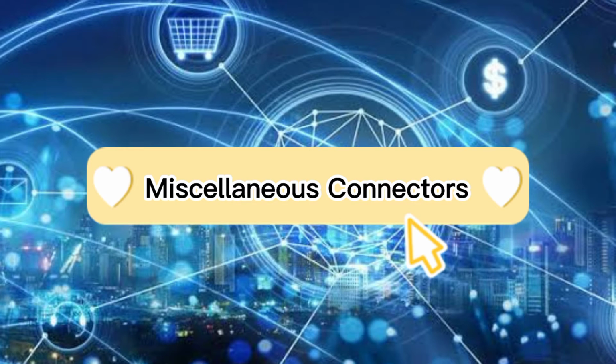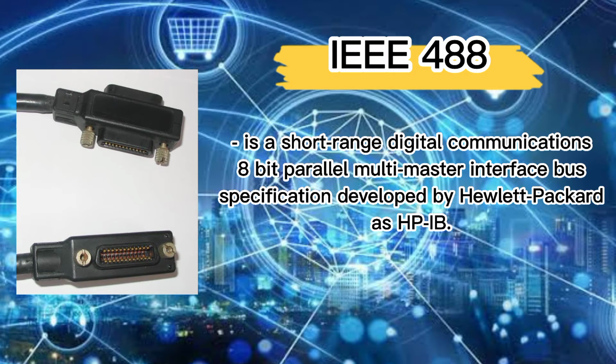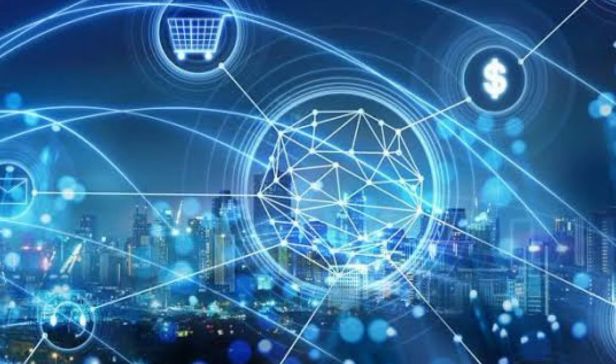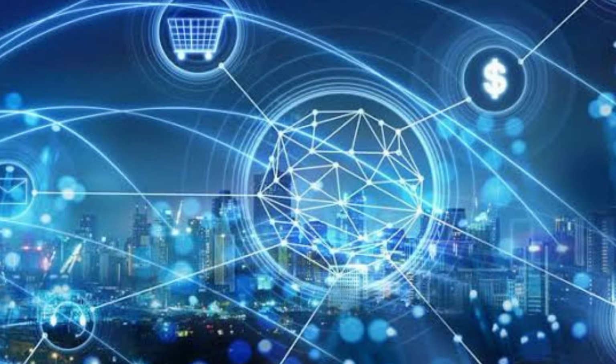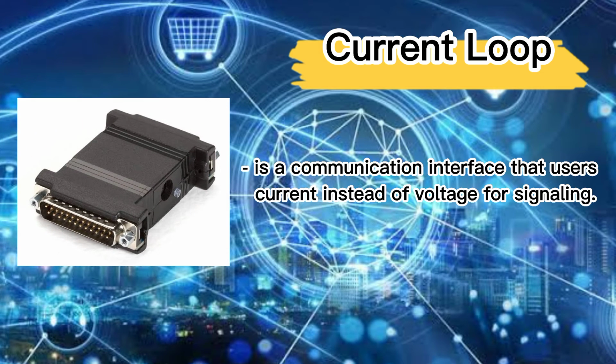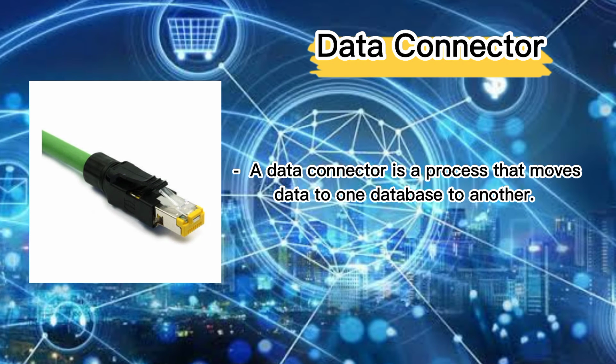Miscellaneous connectors. GPIB is a short-range digital communications 8-bit parallel multi-master interface bus specification developed by Hewlett-Packard as HPIB. Utility connection means the connection of utility services, including electric, gas, water, and sewer systems. Current loop is a communication interface that uses current instead of voltage for signaling. A data connector is a process that moves data from one database to another.